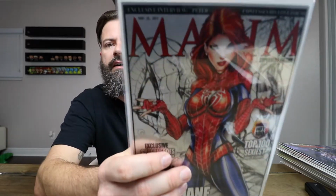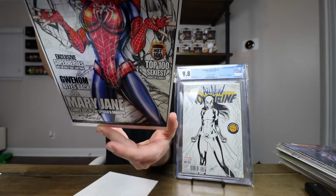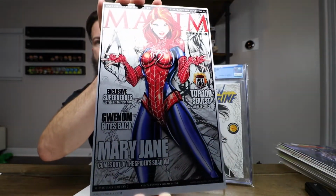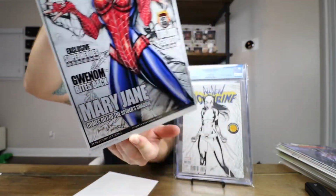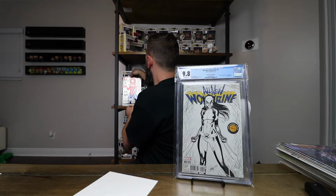It's a smaller print, so it's actually the exact same size as the comic book, and it's printed on metal. So I'm gonna have to wind up getting this thing. You can see the back of it's all aluminum, and the front of it, I think it's called dye sublimation when they print on metal like this. But yeah, and he also signed it right here at the bottom. Jamie Tyndall. He's a very nice guy. It's a very cool print. So I guess I'm gonna leave that out of the boarded bag because I don't need it to be in a boarded bag. It's very cool.